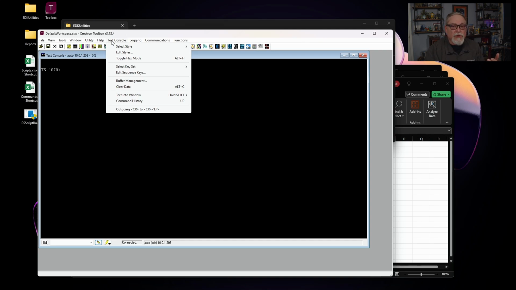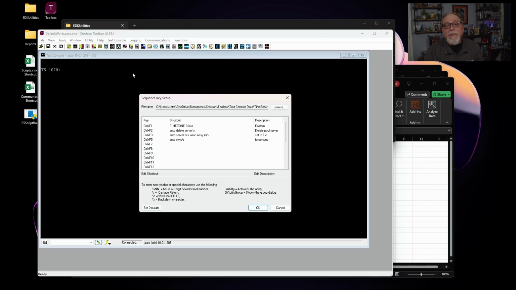So let's jump into Toolbox here, and let's take a look at my sequence keys that I have called up. I've created a file called time zone, and I can run all of these commands on pretty much everything that ships from Crestron today, and they're going to respond to them. The thing about it is that this is non-typed, but it is for each one. And I would have to, if this was a requirement in the job, continue to do this through each one.